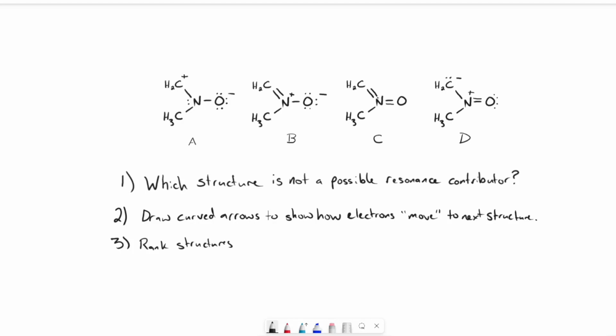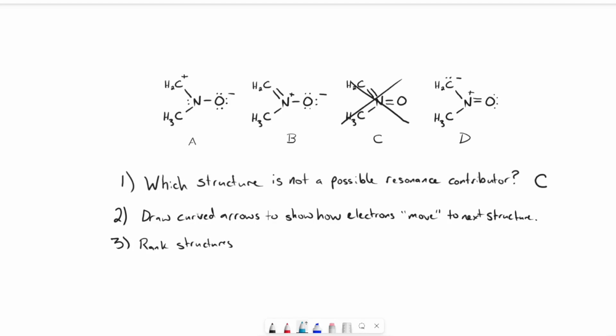We get to this one and we see this nitrogen. It's got 5 bonds connected to it, which means it has 10 electrons. This cannot be. It is a second period element, and so it can only have 8 electrons. We won't talk about ones above second period at the moment, but for now, let's just talk about second period. They only can have 8 bonds maximum. So let's look at this next one. We're good to go. So we know for sure that this C is the one that cannot possibly be a resonance contributor.